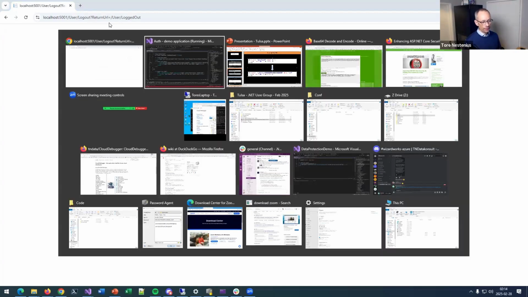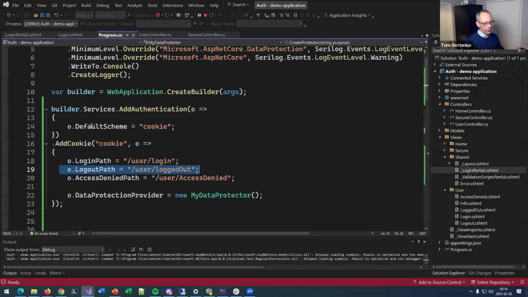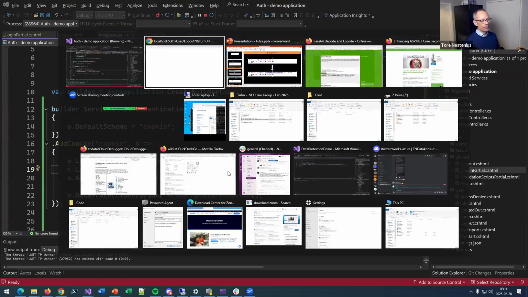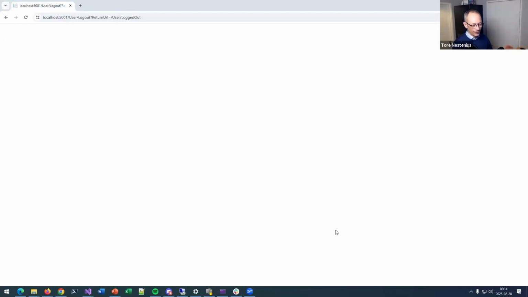That's odd. I mean, if we look at the code of the cookie handler, it really looks like, obviously, if you look at the code, I want to log out to this page after logout, but it's not. There's a catch, of course. So what's the catch?